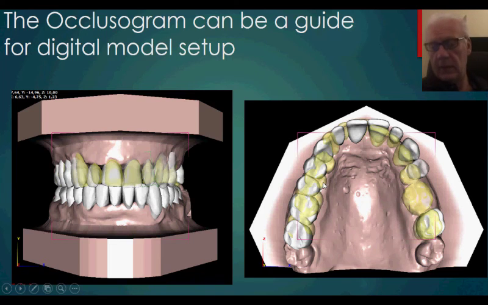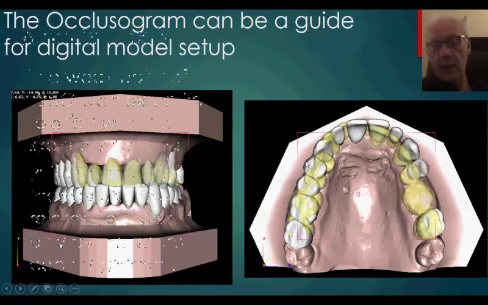And once you have done this 3D arch, when you have it available, then it's very simple to have it as a guide for a virtual setup. Actually, we're doing this. And here you see our digital models with the virtual setup, and you see all the teeth being moved to a final position. At this moment we are performing a manual movement of these teeth on the digital models. But quite soon we will probably provide an automatic setup based on the occlusogram output.